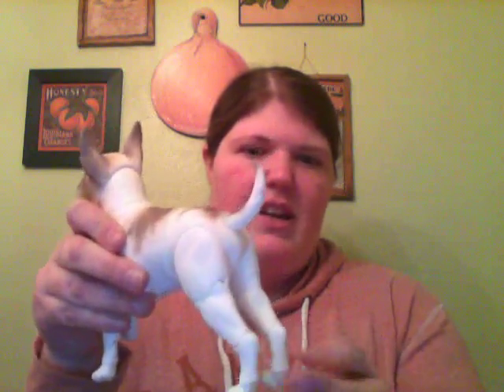His back legs, for some reason, don't want to separate all that much, so when he stands he has to have his back legs kind of close together. You can kind of pop them out a little bit, but that's tricky. He does get a full range of movement though — he moves this way and that way, and his little neck moves all the way down. His head gets a really good range of movement, which is one of the reasons why I'm debating whether to blush this neck or not, because his head slides around a lot. I think I'll just leave it blank for now, but I might still blush it later.